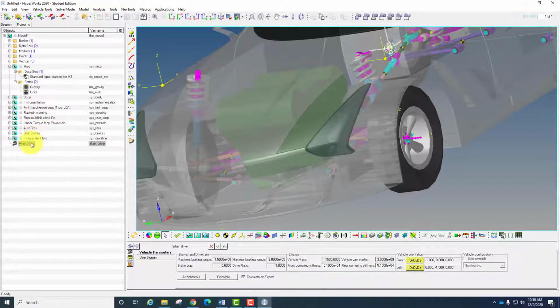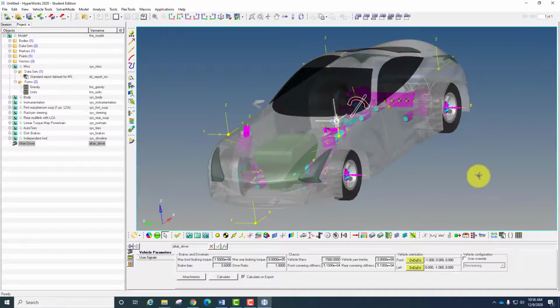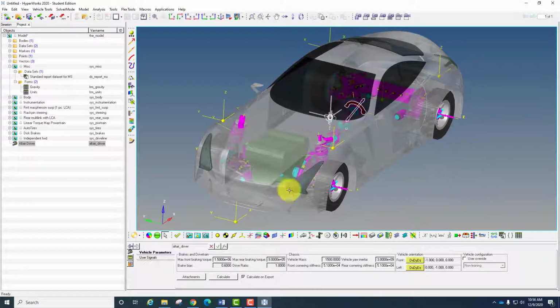Okay, so this is the driver. So you already uploaded the full vehicle model, and if you want to change the parameter here, you can change it. If you are satisfied with all these parameters, so now you can run your full vehicle analysis. So how do you perform the full vehicle analysis? You go to the analysis here.